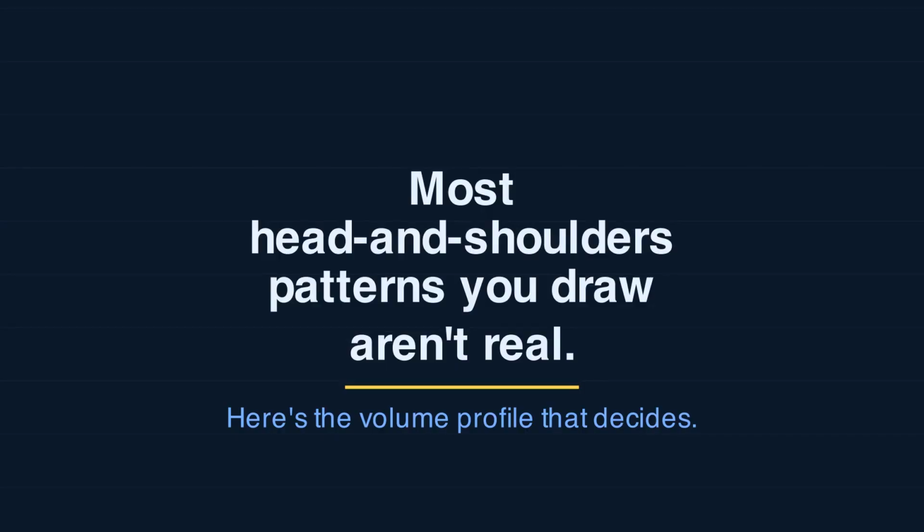The textbook pattern has very specific structural and volume requirements, and when those requirements are met, the pattern produces one of the highest historical win rates of any reversal setup. Today, the structural rules that define a real HNS, the volume profile that confirms it, and the neckline break filter that turns the pattern into a tradable signal.